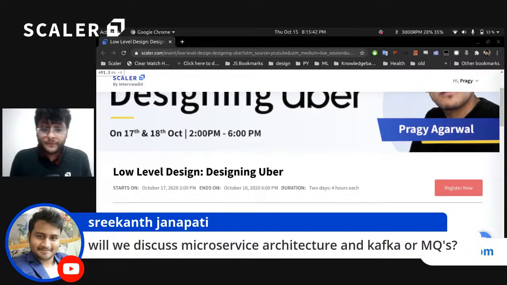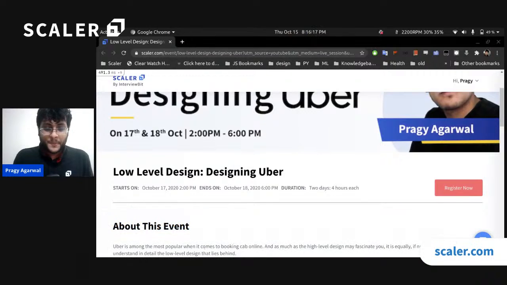Shrikant is asking, sir, will we discuss microservice architecture and Kafka or messaging queues? So once again, Shrikant, we will be talking about microservice architecture, but in a separate manner. We will not be designing Uber as a microservice architecture. We will be talking about what different services could exist, and if we want to really create a complete application out of this, then how do we break this down into microservices. However, during this lecture, the core part will be designing the core backend system of Uber, and that will be kind of a monolith. Because we can't really develop a complete microservice system in 8 hours. It is going to be a small amount of code. All right. Okay, let us see what other things we have.